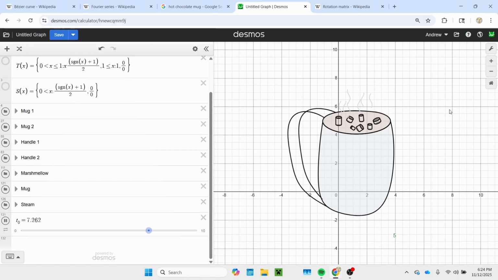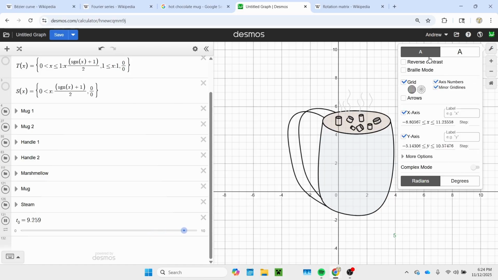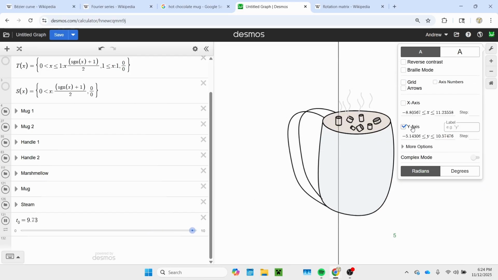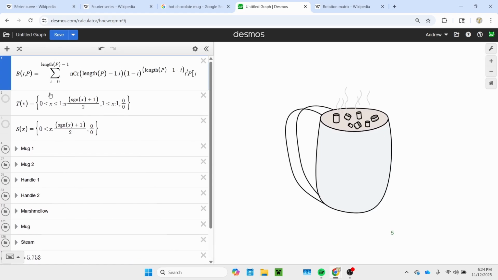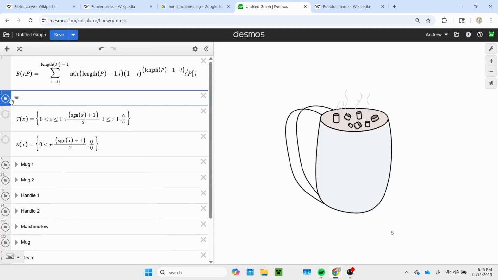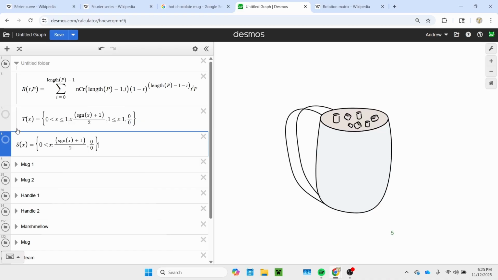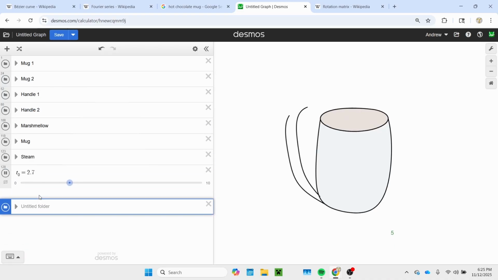Oh wait, that's so nice. Okay, and then we do grid off. That's very fun. Well, awesome. I like math, but this can hide in a folder at the very bottom as well.